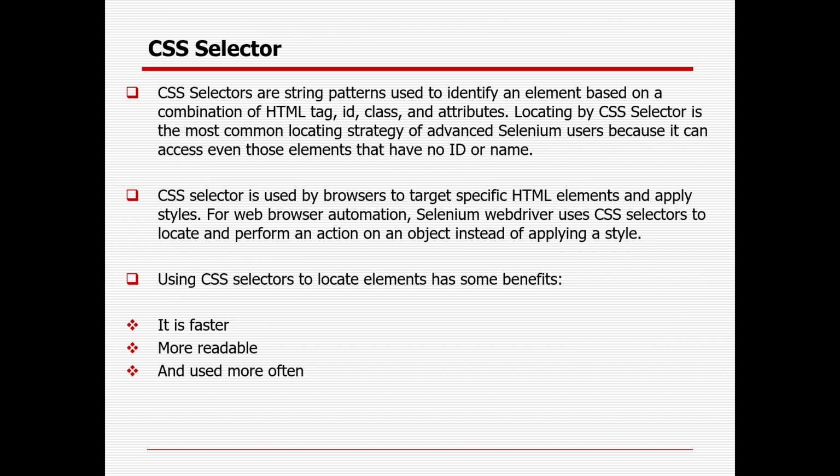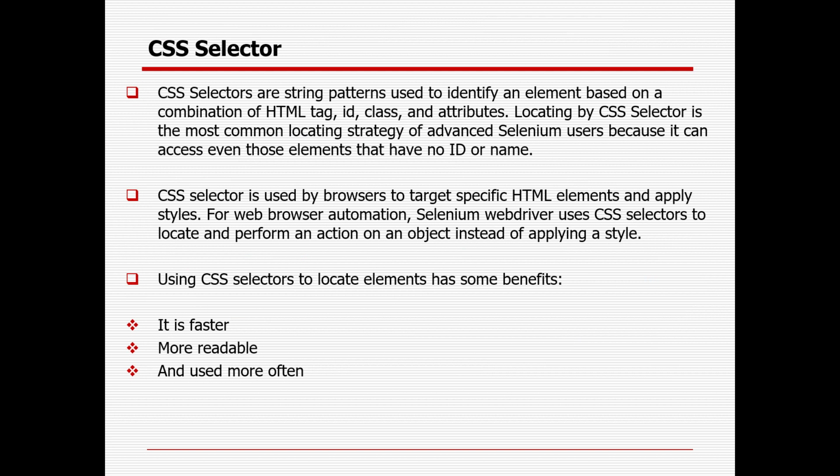Okay, so CSS. Using Xpath you can go from parent to child and child to parent, but with CSS you can go from parent to child only, not child to parent. CSS is very easy to write compared to Xpath, and it is very fast to write. CSS does not allow creating a selector based on the text content, whereas Xpath allows. So text equal to, CSS will not allow. But CSS, apart from contains and starts with, has another option called ends with, which is not there in Xpath. So those are the primary differences between CSS and Xpath.